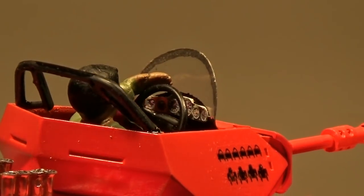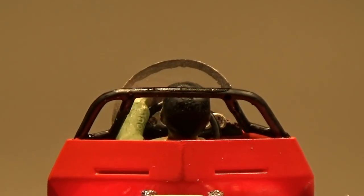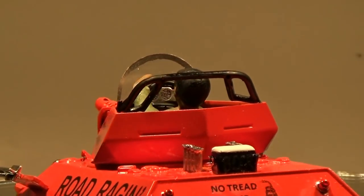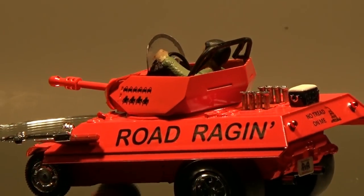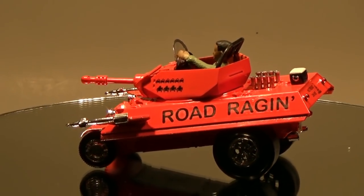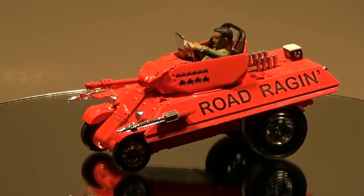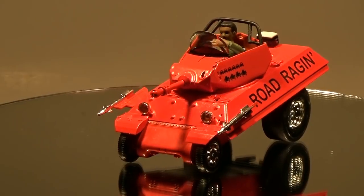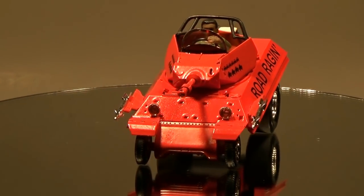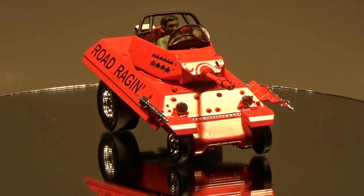I thought about maybe building the kit box stock for about two seconds, and then I thought, hey, maybe I can turn the table on these pranksters. So I tanked that idea and began to think of a way to turn it into some fun building instead. Now don't get me wrong, this is a nicely detailed kit. The base was the British tank destroyer M10-2C Achilles. It's a Tamiya kit, number 32582, in 1/48 scale.